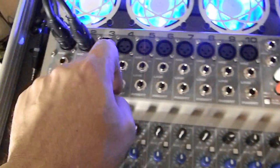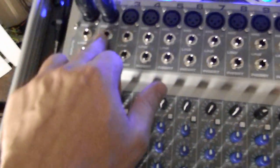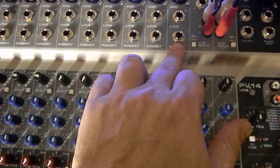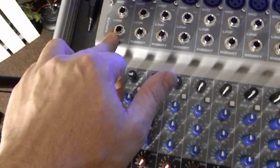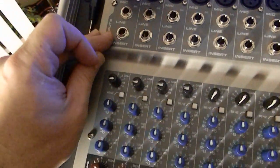This is for balanced inputs. This is the best way to run a system. It is superior to running microphone inputs that are 1/4 inch. And these are the 1/4 inch lines that you could utilize if you don't have XLR. Then you see 1/4 inch inputs right below it. These are your actual line inputs. So unlike a microphone that's taking up the 2, you have the actual line input.